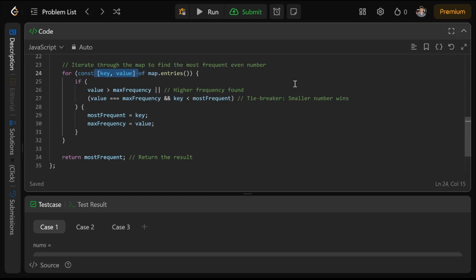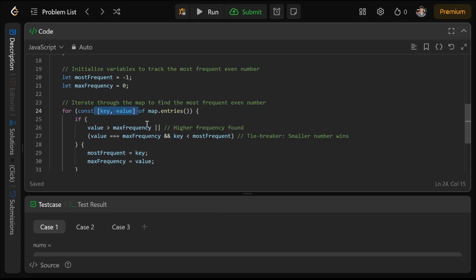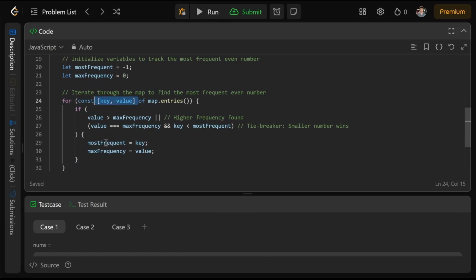And if the value is greater than 0, then the max frequency, or the most frequent, becomes that number, and the number of times we've seen it becomes the value.